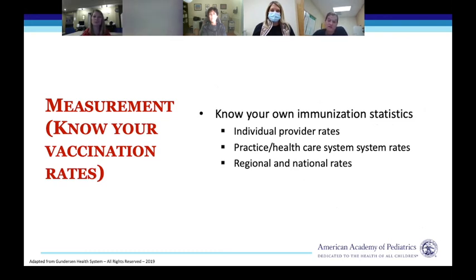I mean, our practice DTaP rates are very, very high. Tdap, I think, are also very high, 90 plus, 92 or something. Our HPV rates are way better than they were before we did a lot of interventions several years ago. But I think they're hovering around 80 and really could be a lot better.